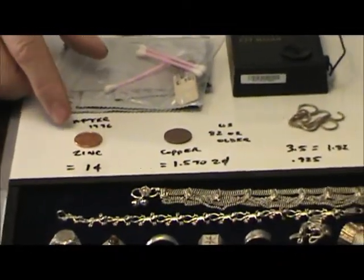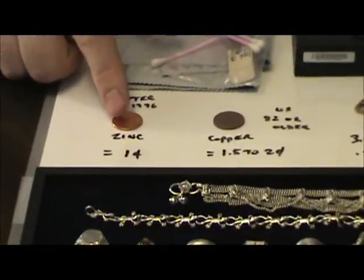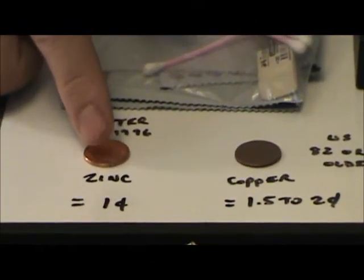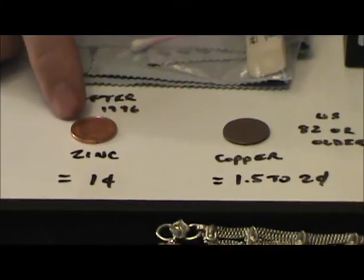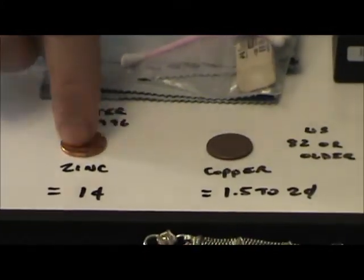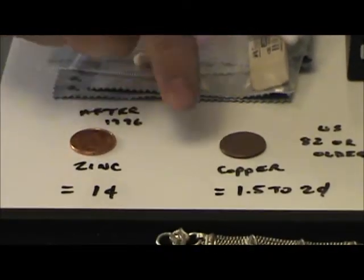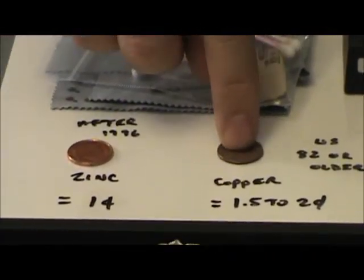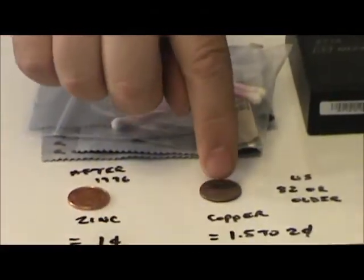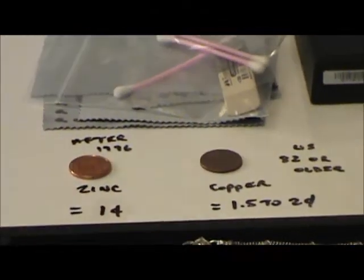This coin is made from Canadian zinc. From 1996 and later it is zinc. Anything pre-96 is copper. In the US it was 1982 and older that was copper. Zinc is only worth a penny today. That's all it's worth, face value. A copper is worth anywhere from 1.5 to 2 cents depending on the copper rate. So it's ideal to keep your copper separate and save it.